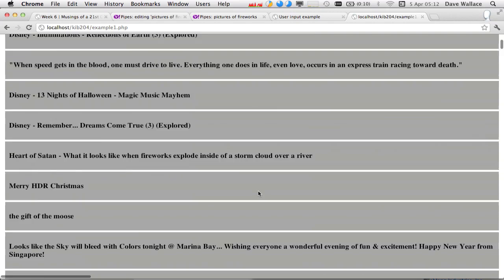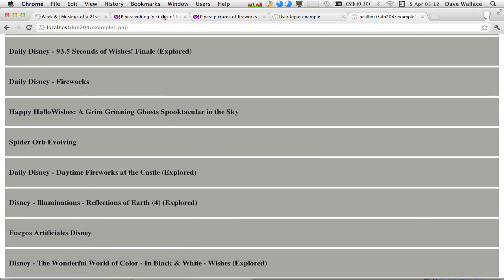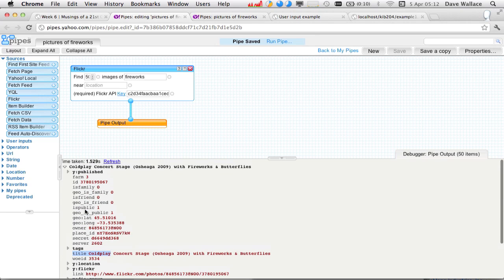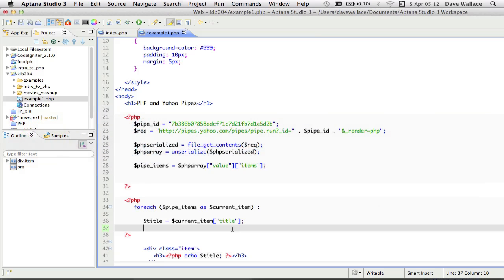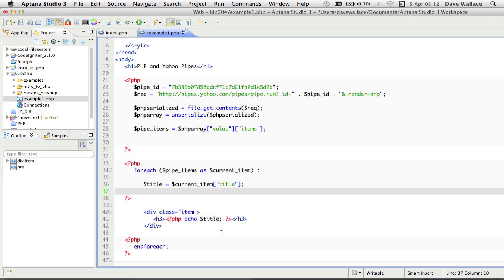Each of these items has an attribute called link, which is a link back to the Flickr page containing that image. So why not make the title that we've output a clickable link, which when we click it will go back to the original Flickr page.